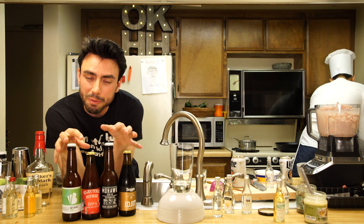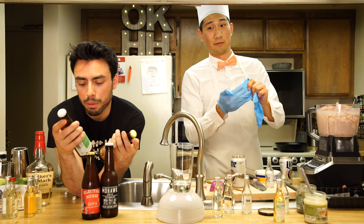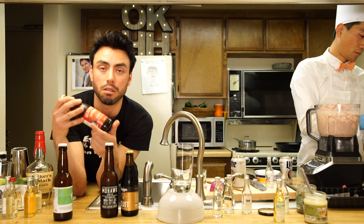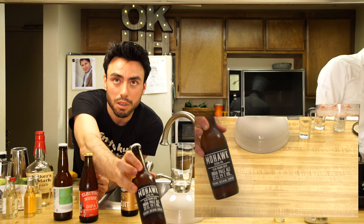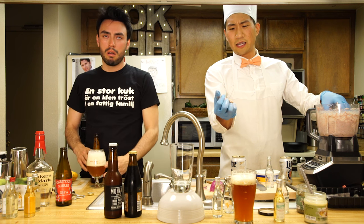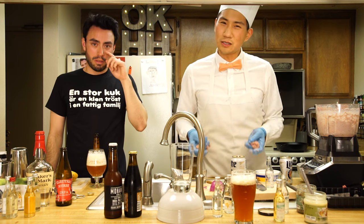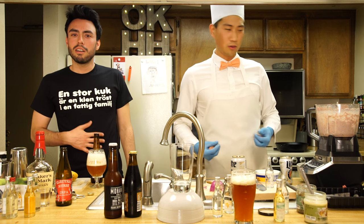Hey, we got some beer straight from Swedeland too - another gift. Bibliotheque Hip Hop's Egypt Imperial Stout, Electric Nurse Double IPA, Mohawk Extra IPA year-round beer - shout out to Mohawk Brewing Company. We're gonna make these into reasonable meatballs - you've all been to IKEA, you know what meatballs are.